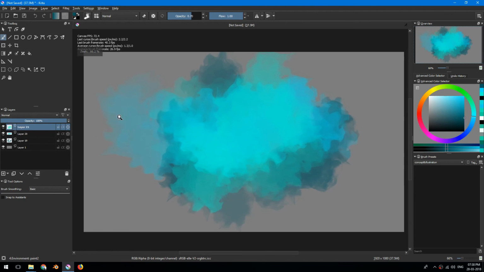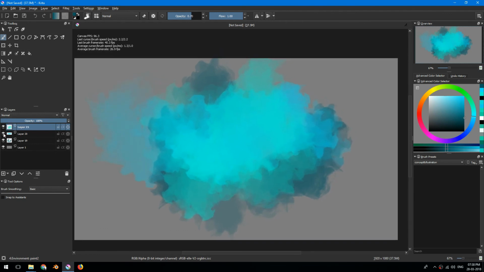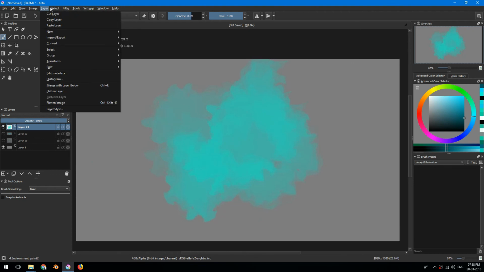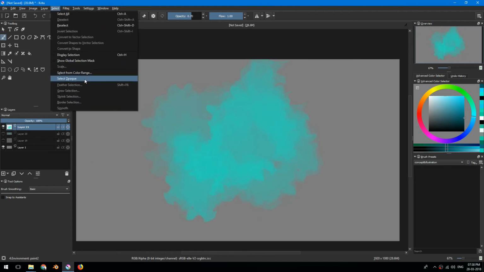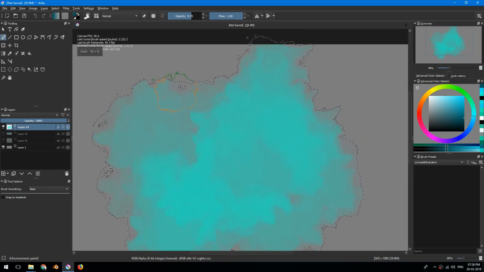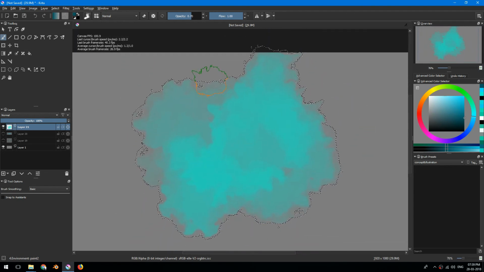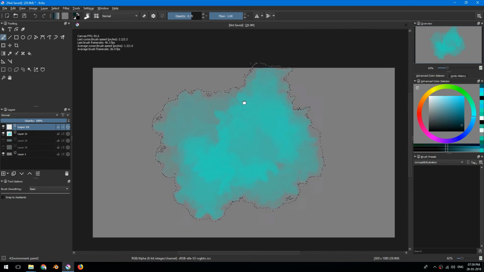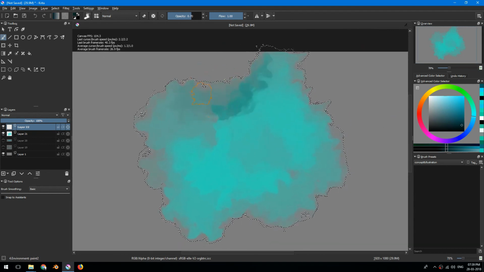Alright, now let me show you how to select the painted area of a layer. Go to select and select opaque. So I think, yeah, this selection was hidden by using Ctrl H. Now I have unhidden it. I don't know if that's the proper word.